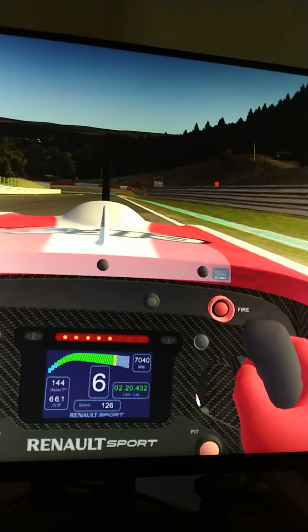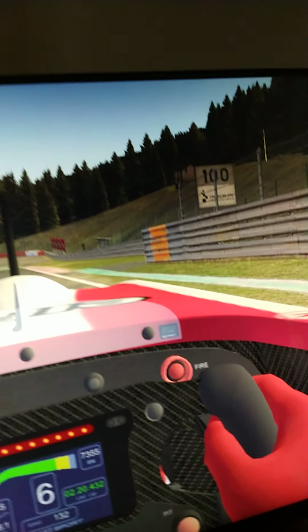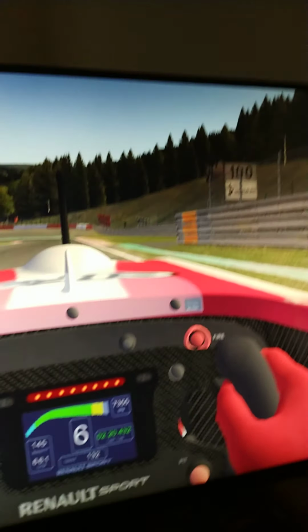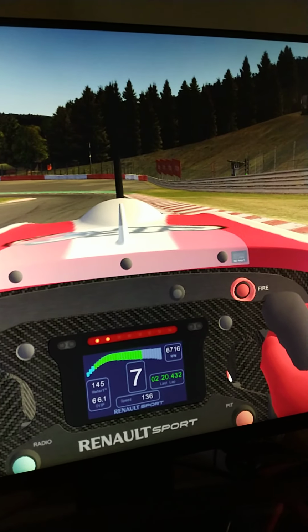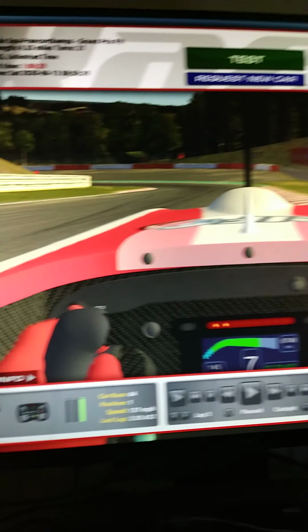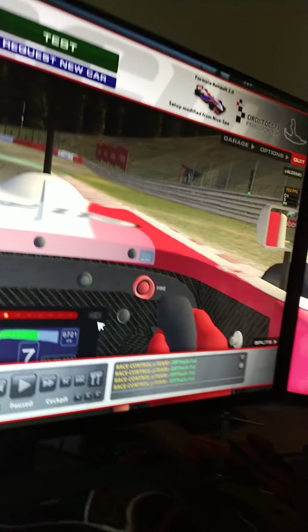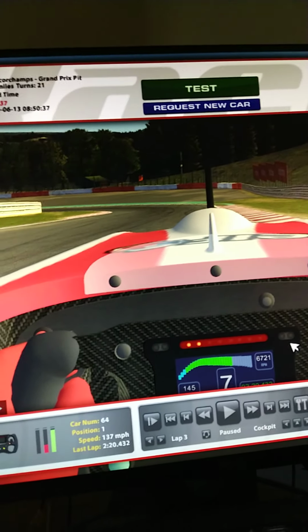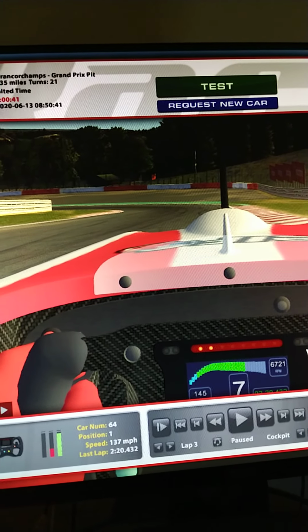One of the best corners in the world, Pouhon, approaching. Same thing here, about halfway down the curb is where you want to be braking. Pedals still on the gas. Boom, on the brakes. Was there a brake marker here? It's too far back, so halfway down the curb is where you want to be, and you look at it. It is earlier than one thinks.